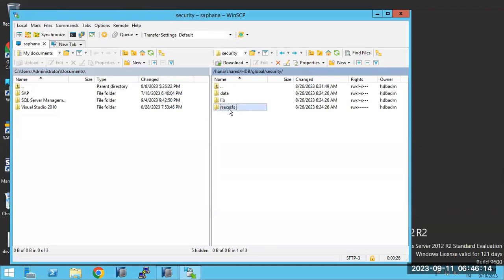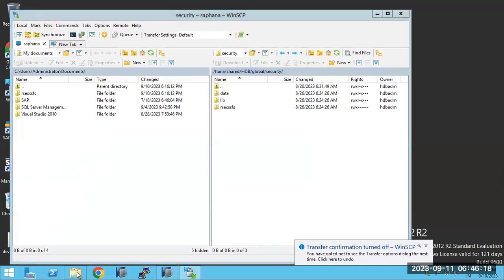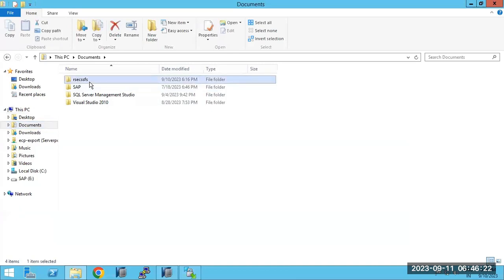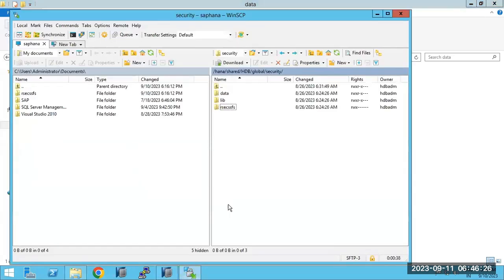You can just drag and drop. What will happen, this will copy to your local file system. The SSFS keys, you need to place in the same location wherever you're copying now. You need to copy them and restart the secondary DB. Okay, you need to perform these steps.